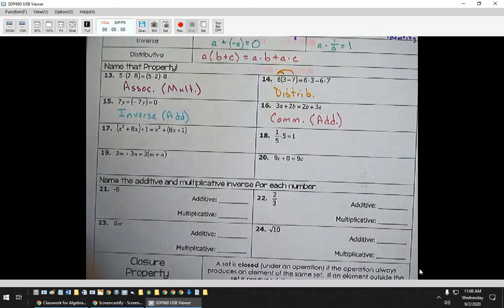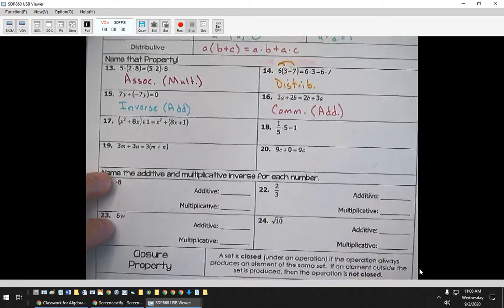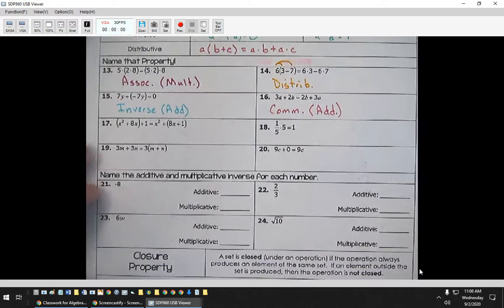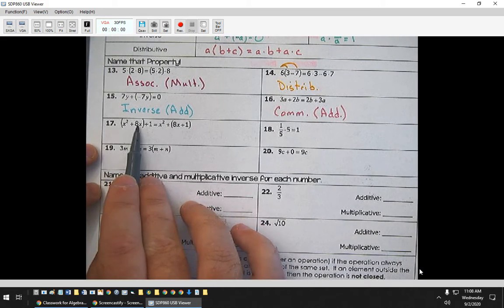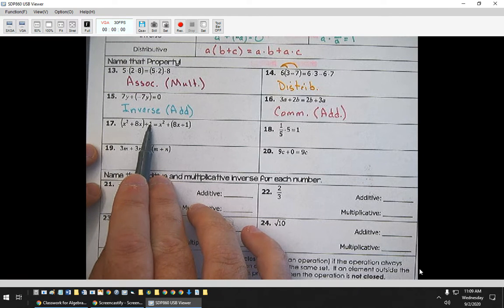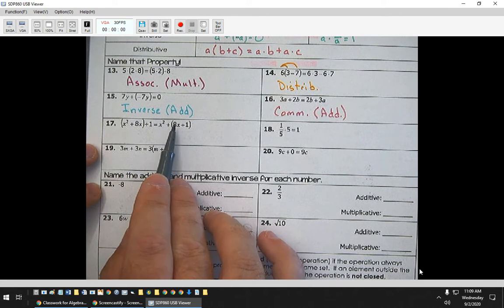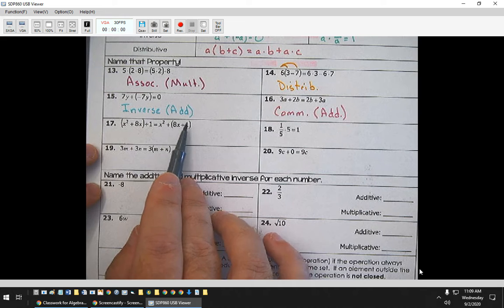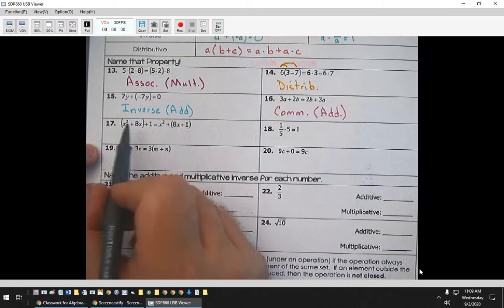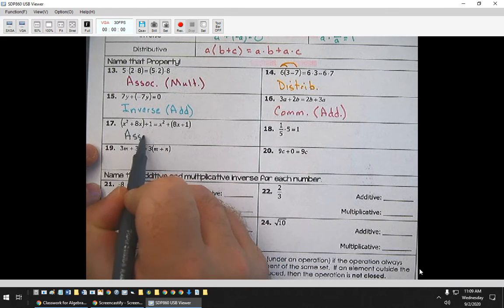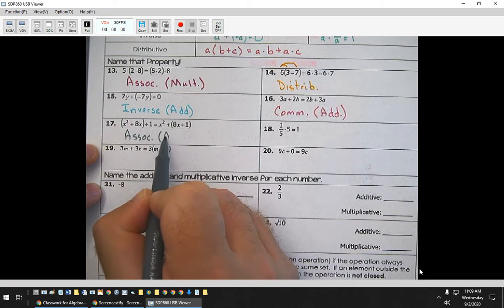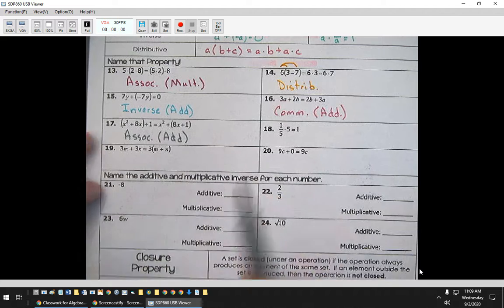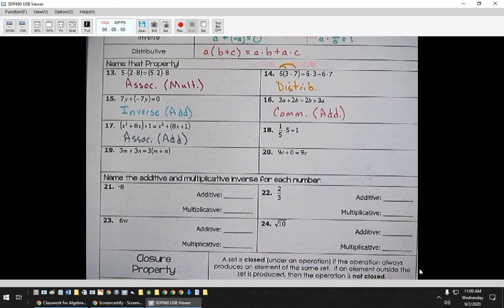All right, I'm going to have you pause here and try to do these last 4 on your own. All right, let's see how you did. So x squared is talking to 8x and then talking to 1. Where over here, 8x talks to 1 first and then talks to the next one. So this is where they're associating with different people. In this case, they associated the first 2 together first and then switched to the second set of people. It's the associative property under addition.